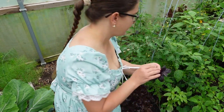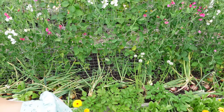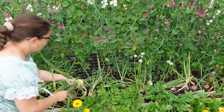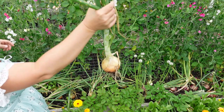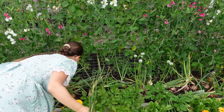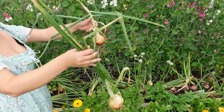I'm just harvesting some basil while we're here. Let's harvest some onions. This onion is looking really good. Remember, I'm harvesting the ones that had the flower stalk. So we are taking two. These two.